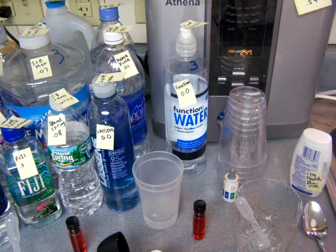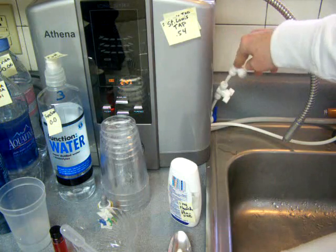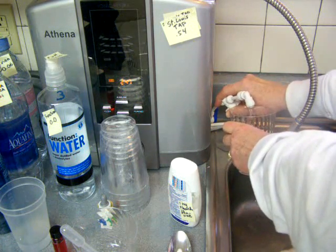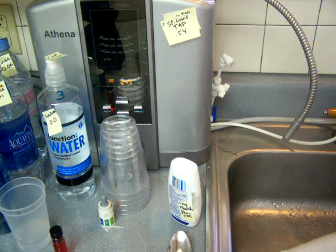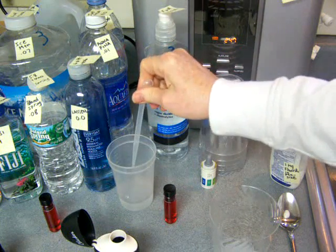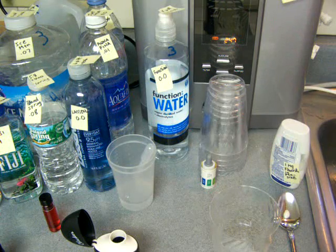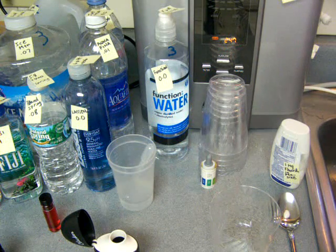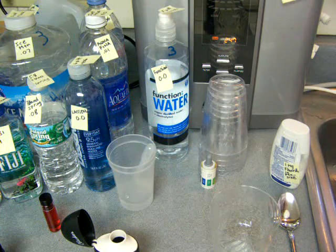One other thing I want to show you is this filtered water. I don't have my ionizer hooked to it right now, but I do have a fluoride filter below. I just want to pull out some of that water and test it. Basically, the fluoride filter by itself will remove a good deal of fluoride as well. It does not do as good of a job as the ionizer, though. I just have not found a better way to remove fluoride from tap water than using a water ionizer.